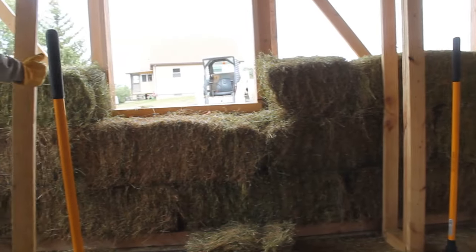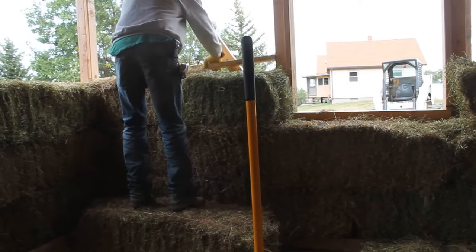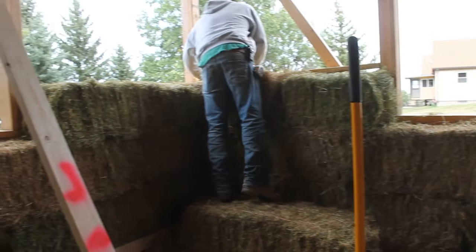Our third row all the way across. Riley's been working on the squash blocks all the way down, getting them in place.